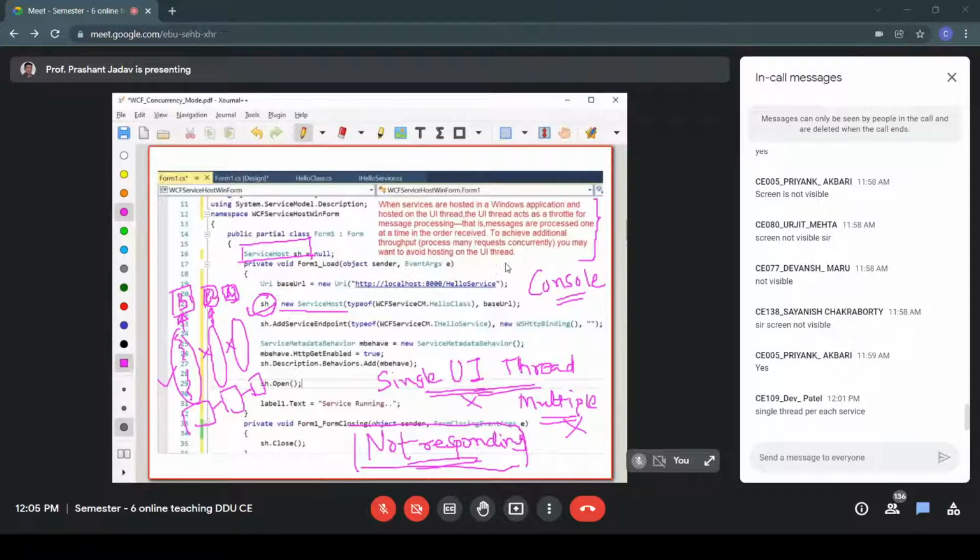So one solution is very simple: go for the console host. The second is to create a new thread for hosting your service. We'll see both solutions.